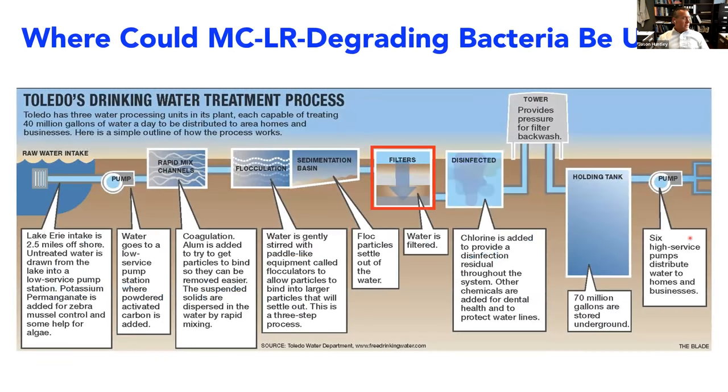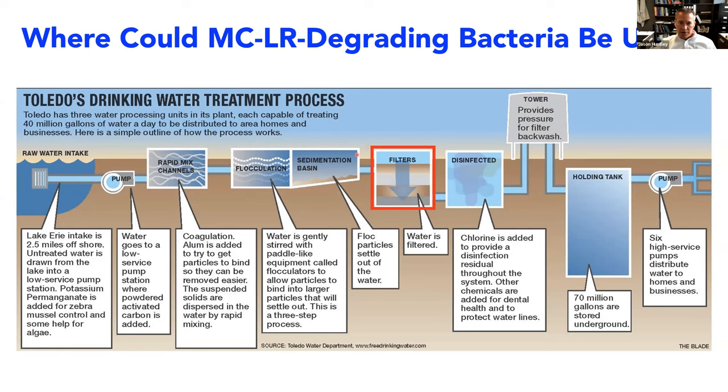So some of you are asking, what is this Huntley guy talking about? I'm not sure if I want bacteria in my water, or how could this even be used? So let me give you an overview of how Toledo and other cities purify their drinking water. So here in Toledo, we have the intake crib. It intakes water from Lake Erie and pumps it. Then it goes through a series of coagulation, flocculation, and sedimentation steps. Again, that's to take the large particles out of the water and remove those.